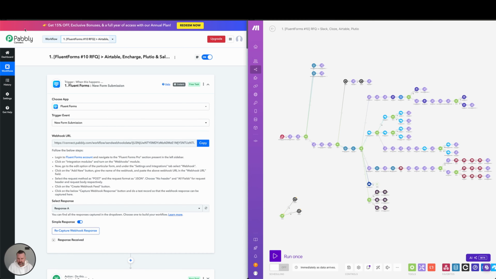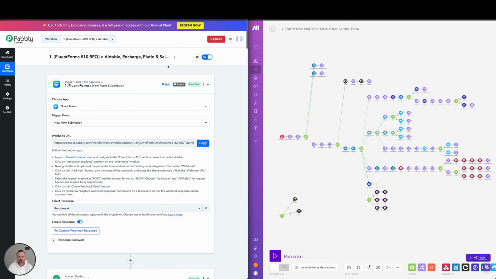So I'm going to be comparing a big player, which is make.com, which is my preference, which is one I love, and also Pabbly Connect. I use that as well. Another one similar to Pabbly Connect is Zapier. So without further ado, I'll go into the video and I'll show you some key differences as far as usability goes.